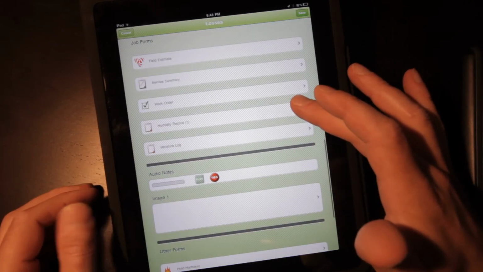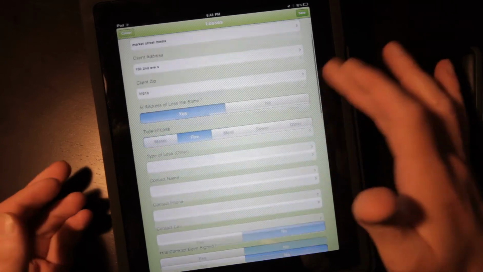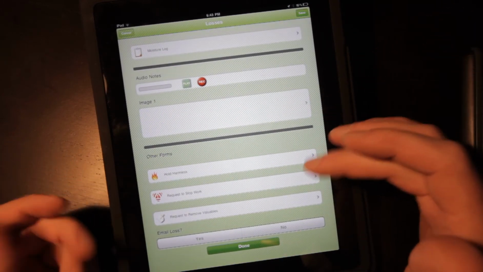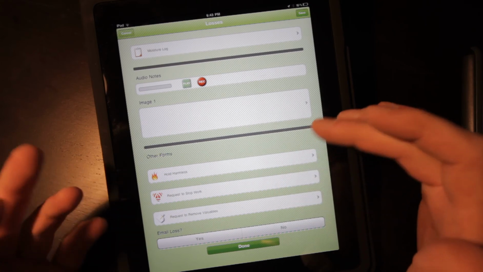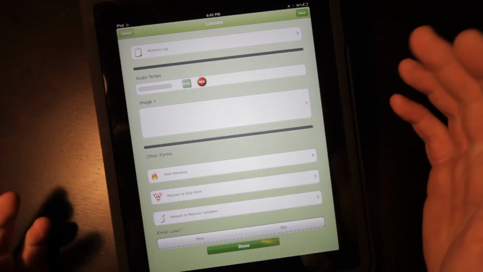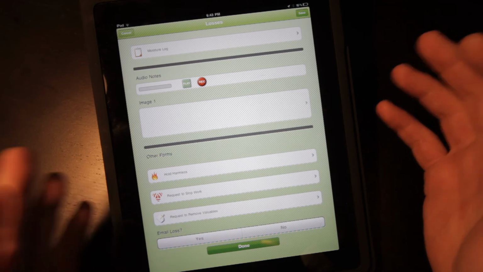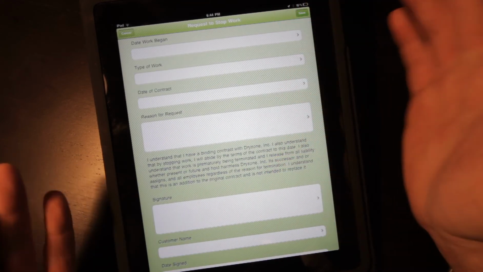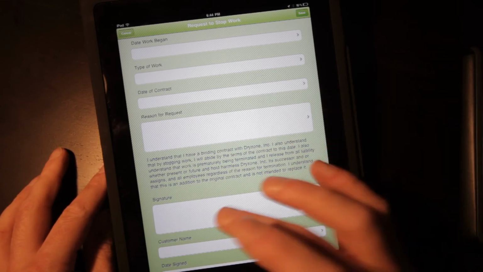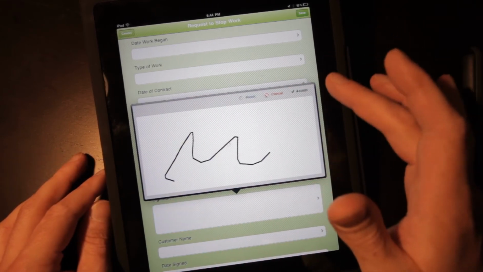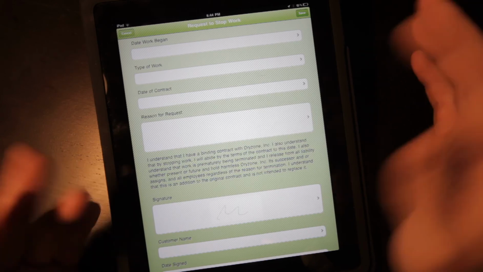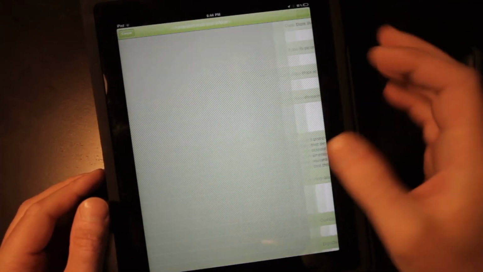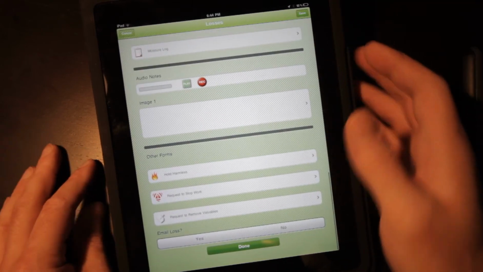Moisture logs, more audio notes in the file folder for if you need to do anything else. Any other forms you need, a hold harmless, or request to remove valuables, or stop work. If the client comes to you and says, hey, I want to stop everything you're doing, we can populate it with whatever information. You get a signature from the client saying, I understand that I don't hold you harmless, whatever. That's just the basic info.